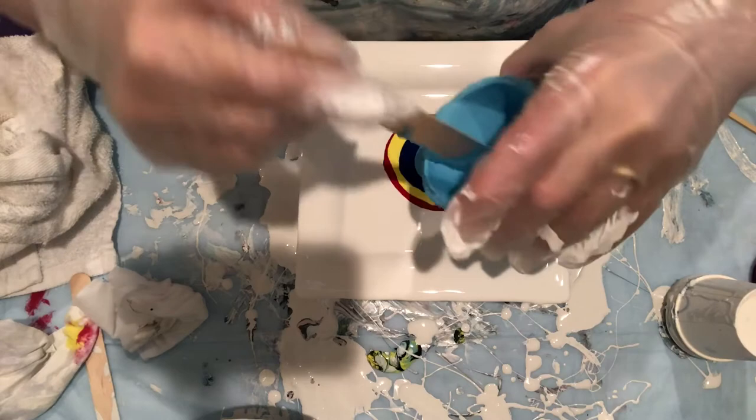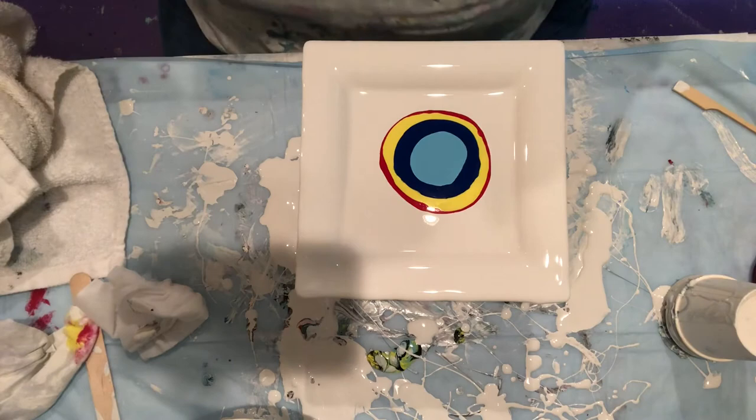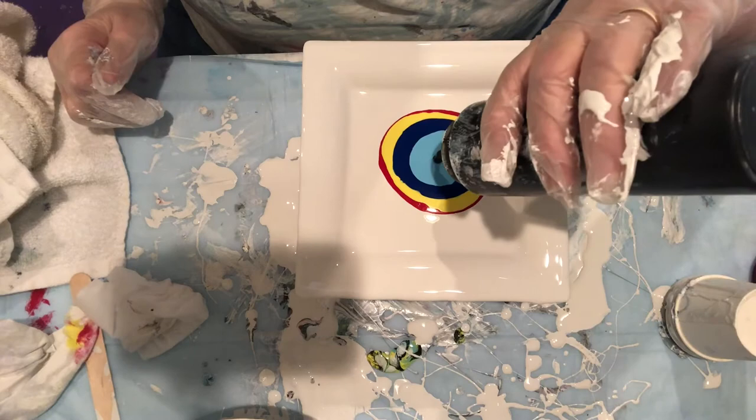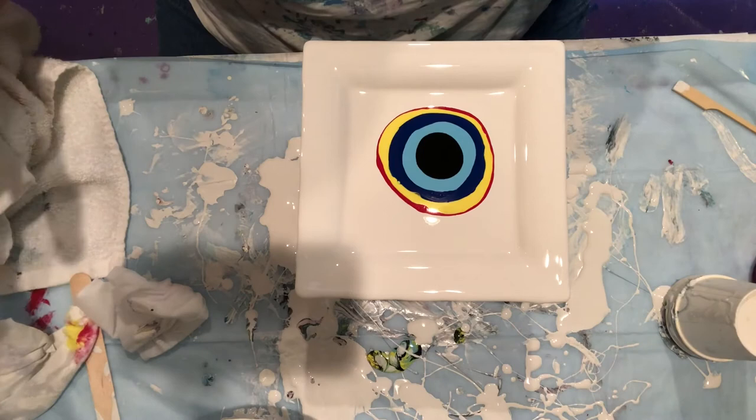Okay. Got my arm. I got my elbow. Sometimes I have to take a shower after doing all this. No, not really. Just kidding. But almost. Alrighty. Let's set a bit. Get more messy.